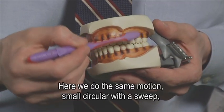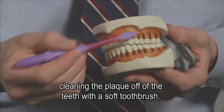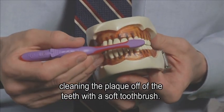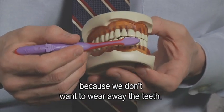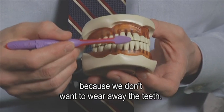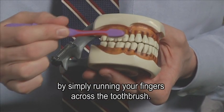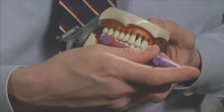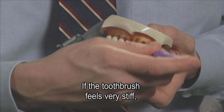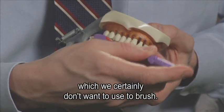Here we do the same motion, small circular with a sweep, cleaning the plaque off of the teeth with the soft toothbrush. We use a soft toothbrush because we don't want to wear away the teeth. You can check how soft a toothbrush is by simply running your fingers across it. It should feel very soft. If the toothbrush feels very stiff, you may have a denture toothbrush, which we certainly don't want to use to brush.